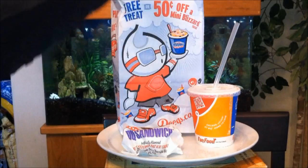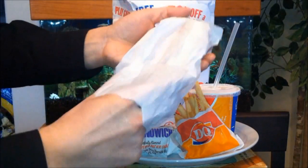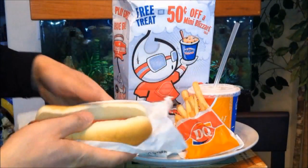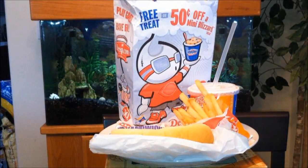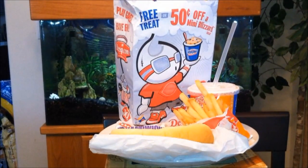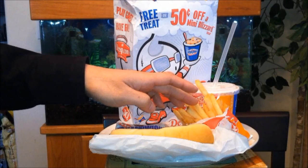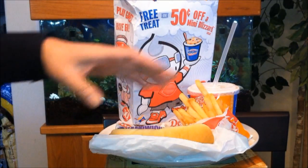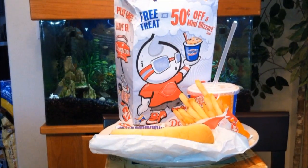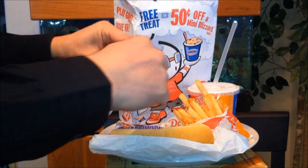I opted for the french fries as opposed to the applesauce — make sure you ask for that if you prefer the applesauce because it's not the default item. And I chose their premium hot dog. A little bit about the nutritional info: the hot dog is 300 calories, kids fries 260 calories, the chocolate milk is about 120, and the DQ sandwich is 190. Altogether it comes up to 870, so it's relatively high. But anyway, I'm hungry, let's go try it.